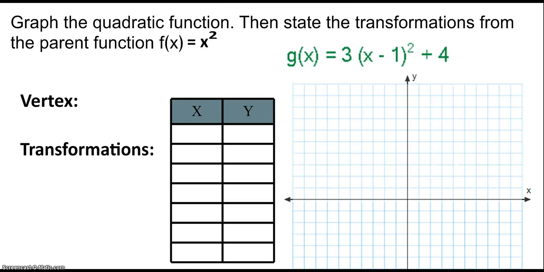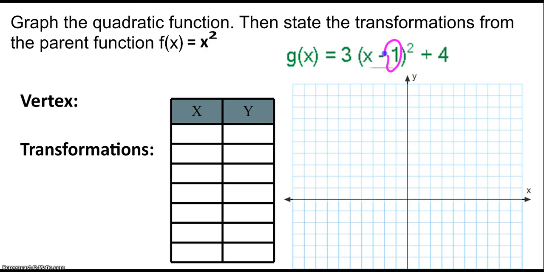All right, so let's try this equation. First off, we have 3(x minus 1) squared plus 4. Now I see this plus 4, and I think I'm going to be up 4 units. I see this negative 1. It's actually a negative positive 1, so I know I'm going to move right 1. And then I see this 3, so I know I should become more narrow. So I'm able to look at all this information and say, okay, this is what's going to happen. We'll do the math to verify, though.